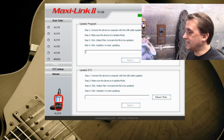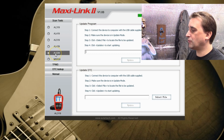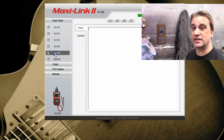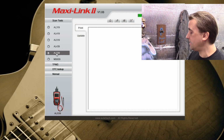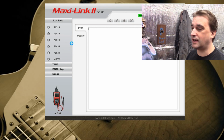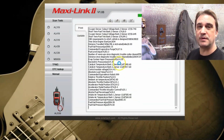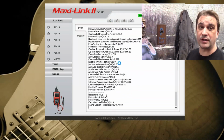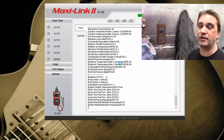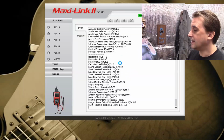Alright, you can see I have the MaxLink 2 software loaded onto the computer here, and I'm going to go ahead and select the AL539, which is the model number of the unit we're working with here today. On the device, I'm going to click print data and then live data, and you can see that all of the data we collected during our test drive is being populated onto the screen. Now from here we could copy this off, put it in Notepad, put it in a spreadsheet, print it off. You can do all kinds of things with it.